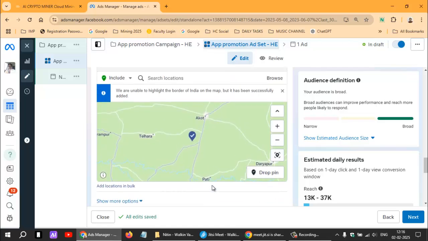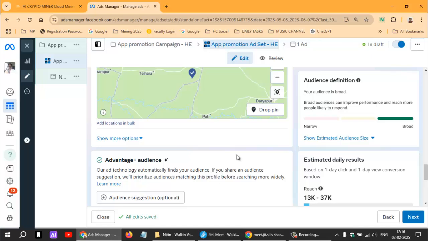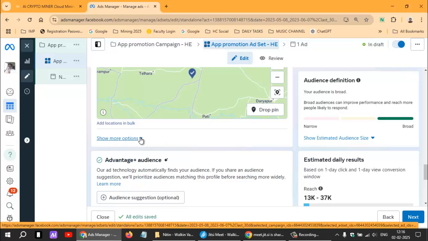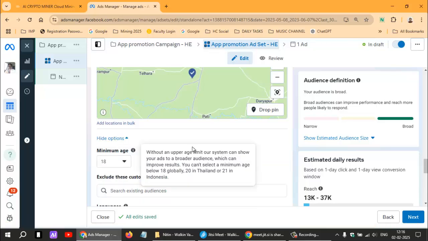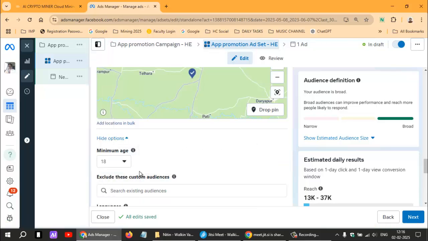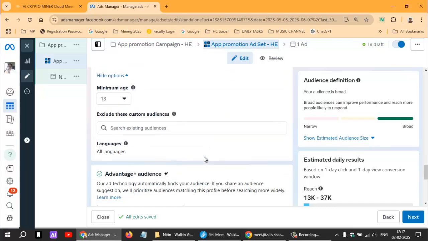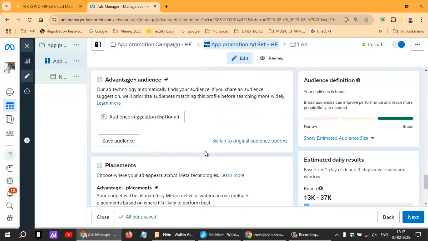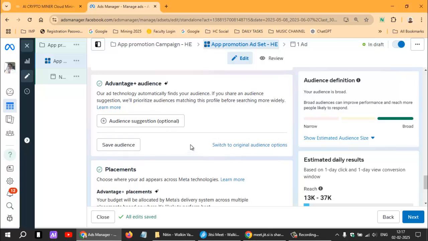So this is what we have selected, and over here show more options. So in this more options, let us see what we are getting. We need to select the minimum age of a person we want to show our ad to. So minimum is 18, so that's fine, not a problem. And after that, we want to add the audiences.